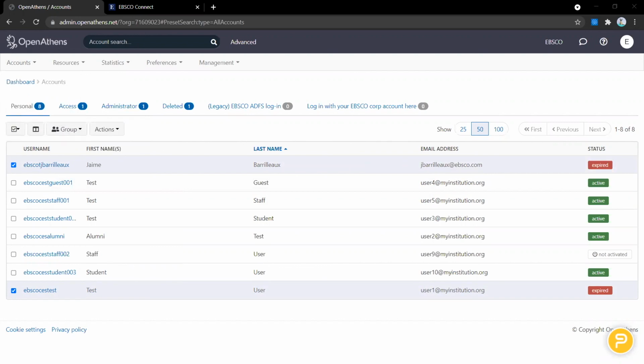So in a scenario where a user indicates their credentials have been compromised, how might you turn off that user's access? If they are indicating that to you, my recommendation would be that, again, with a local account, it's really going to depend. You can, of course, delete their account in OpenAthens, but some of that might be coordinating with whoever manages the local directory to suspend that account.